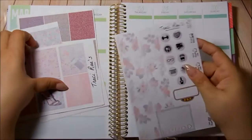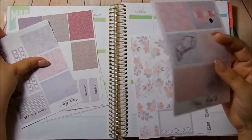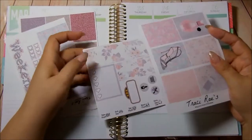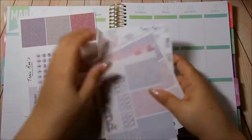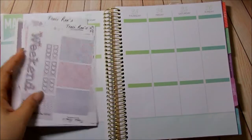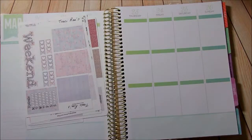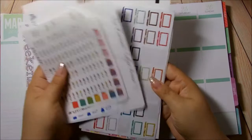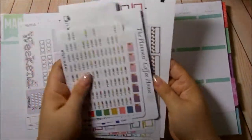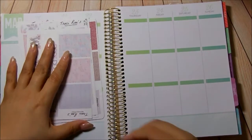This is, I guess, her mini kit, because you don't really get all the full boxes that you need or any of the heart check boxes. So I am probably going to do white space planning for this week as well, like I did last week. This is most likely going to be a fast forward spread, but I also want to show you that I have other stickers that I pull from other shops, some printables, and also ones that I made myself. So let's get this plan with me started.